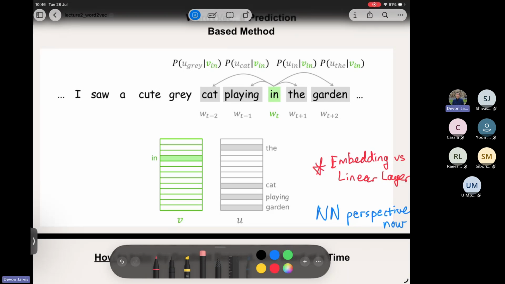Okay? And this is where I'm going to do one more detour, which is I'm going to try and explain how this looks when it's a neural network. Because what we're seeing now is just the fact that I am taking this vector and that vector and dot producting them together, right? Plug that into the exponential, all that stuff. How does this map onto our current intuition of a neural network?